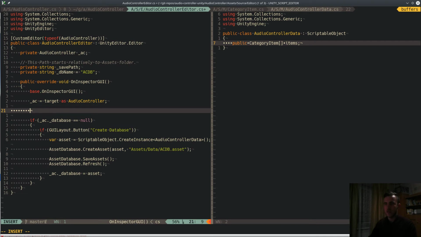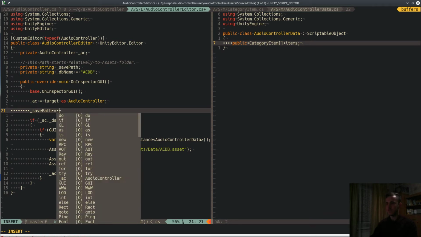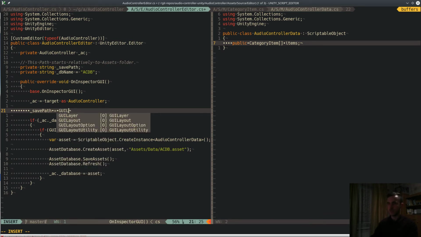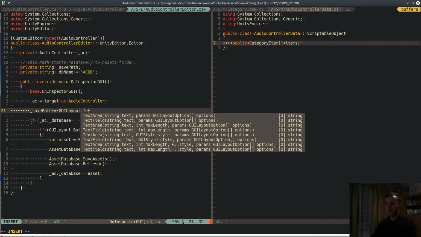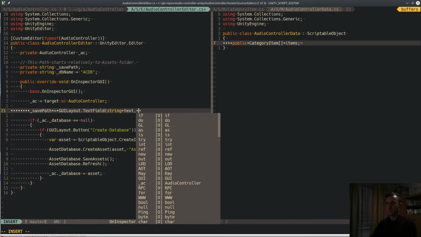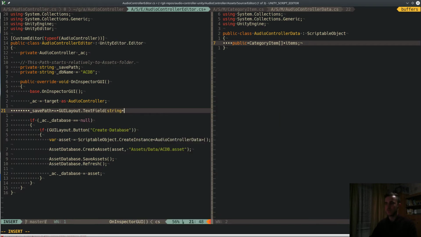Add our text fields here. So essentially what we could do is just have this save path here, create our text field, and so let's do just that.